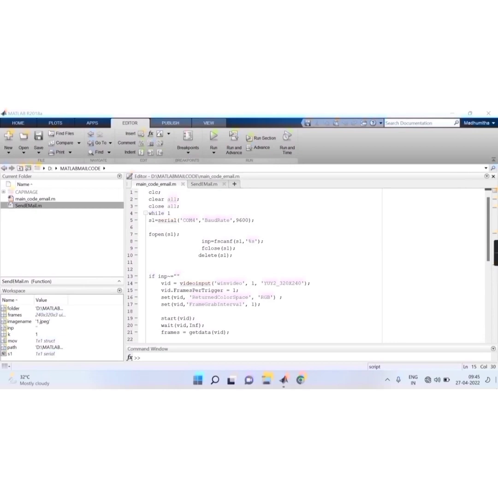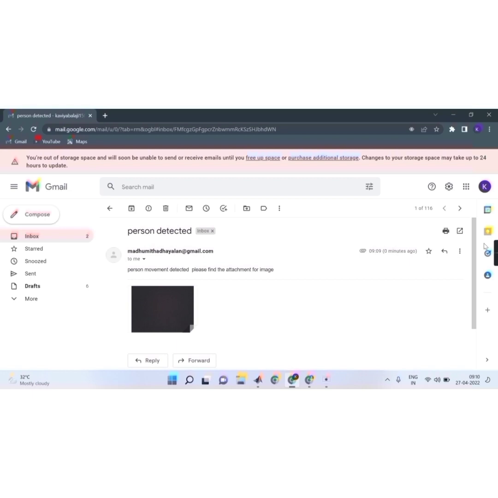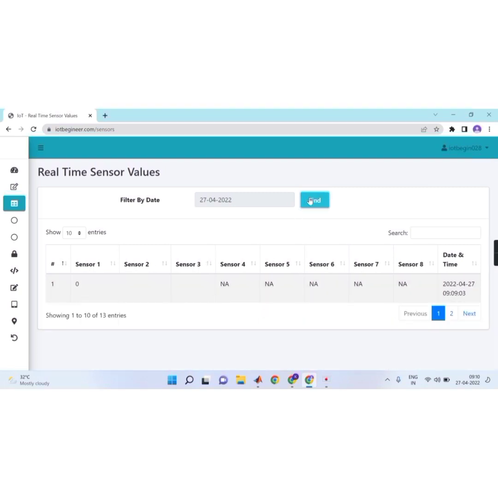The camera, which is integrated with Matlab, takes the picture of the unauthorized person who entered the place and continues the process by mailing the photo to the respective mail ID. Finally, the process ends with an IoT web page update immediately, along with the longitude and latitude information with timing. We are helping the higher officials to take the necessary action with the updated data.